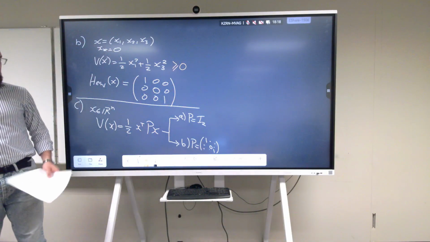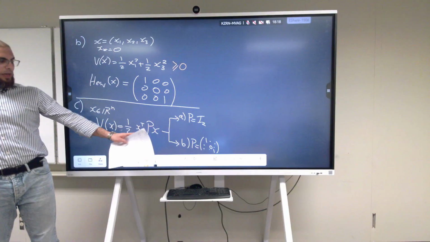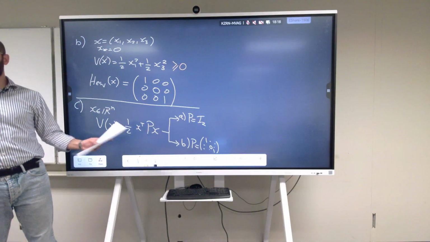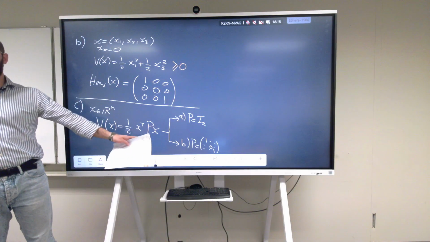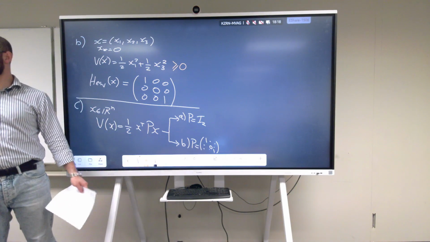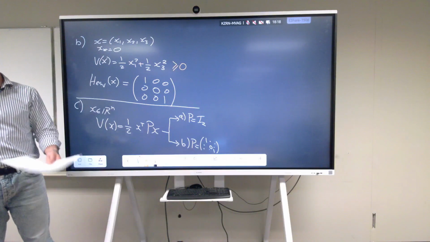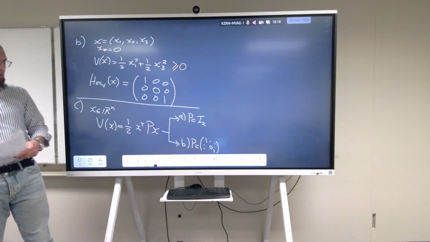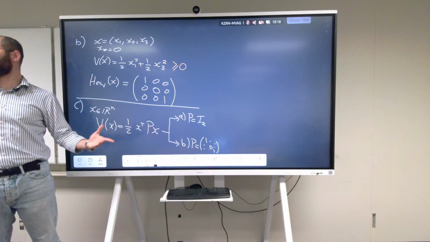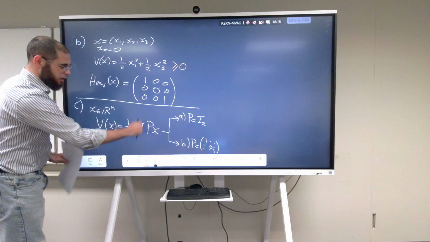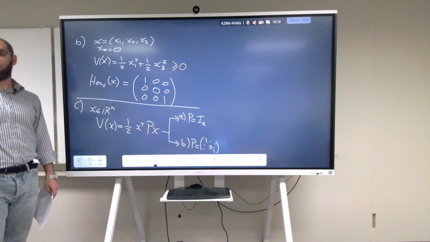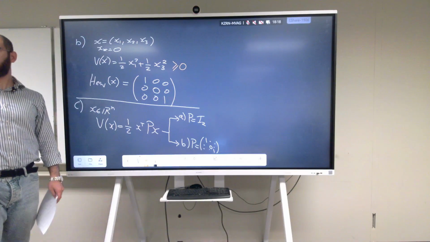Okay? So from here, if you always have a function that looks like this, what is the easy way to check whether it's positive definite or not? Look at the eigenvalues of P, the matrix that appears there, which is the Hessian. So if I calculate this expression, the Hessian is P. Quadratic functions, when you write them in this way, the matrix that appears in between is the Hessian of the function, but not approximately. It's exactly the function.